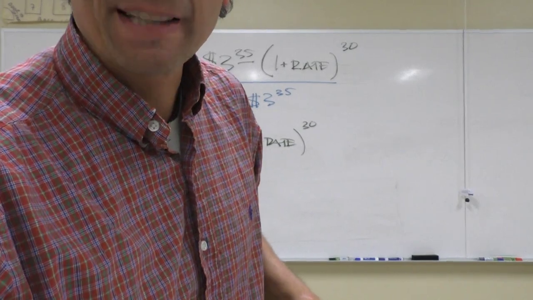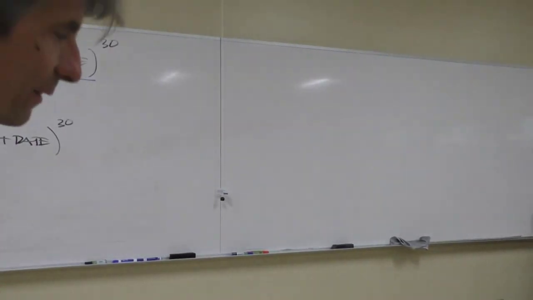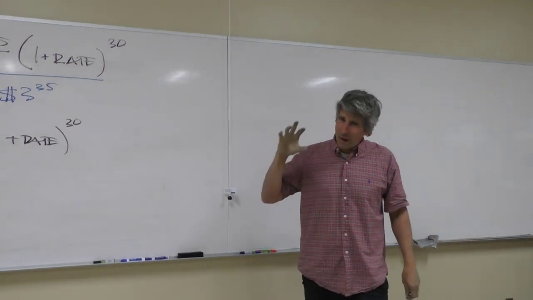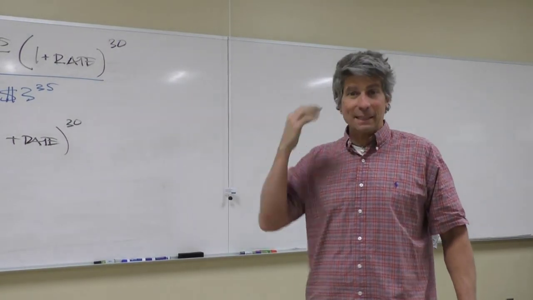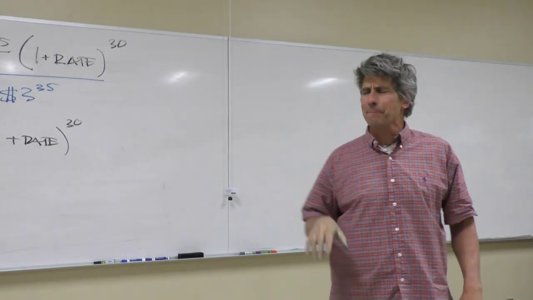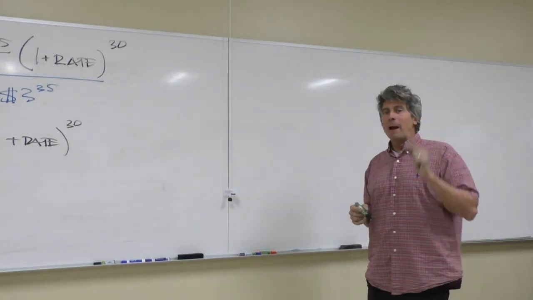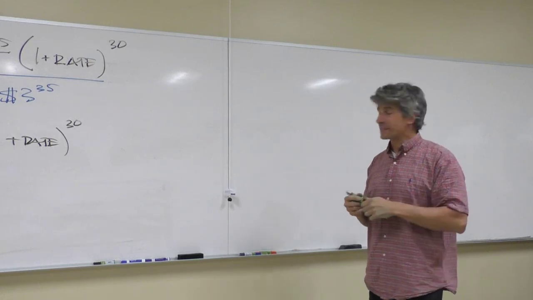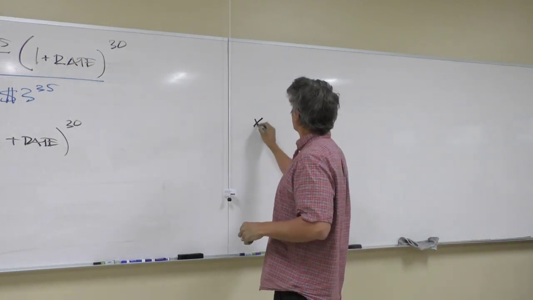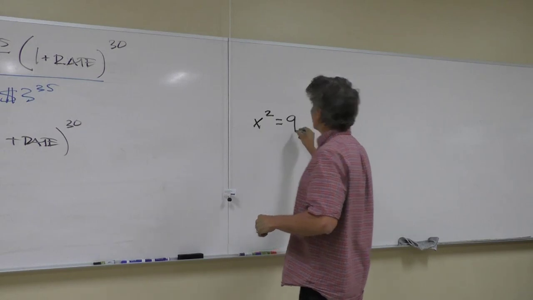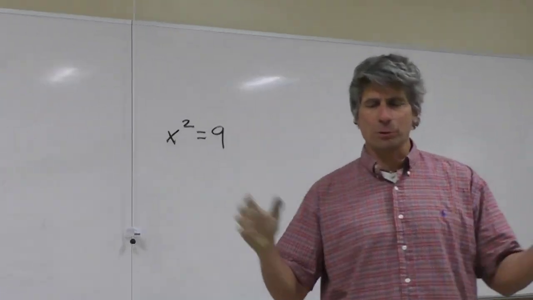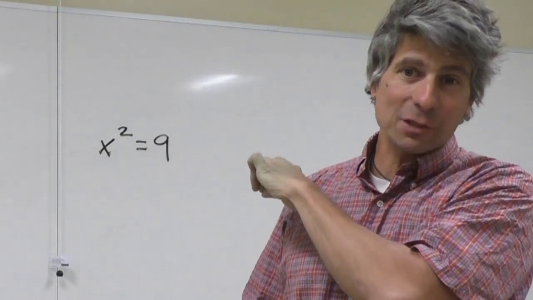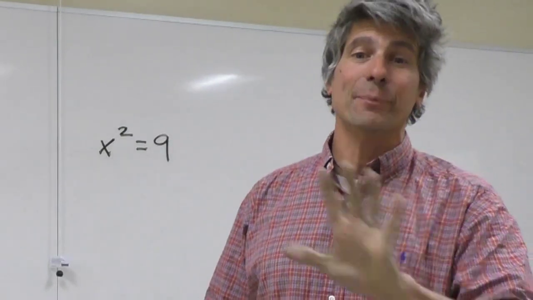Now, I'm gonna take a small aside here to motivate this. The 30th power is a weird one. It's one that you probably haven't experienced a lot in your lives, which is okay, it's totally fine. There are some powers that you have experienced in your life though. For example, suppose I told you x squared equals 9. I want you to ignore negative numbers for this one. This one technically has two answers, but I want you to ignore the negative possibility.